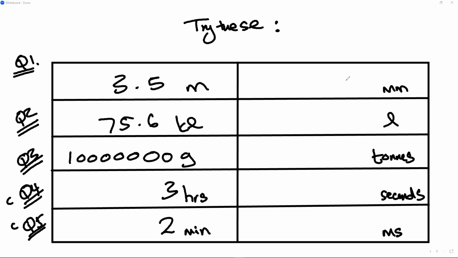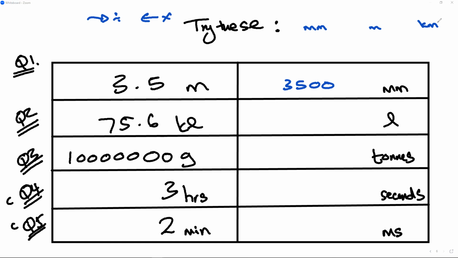All right, so let's look at meters and millimeters. Remember that millimeters is over here, meters was over here, and kilometers was over here. If I want to go right, remember I've got to divide. If I want to go left, I've got to multiply. So if I'm going from meters to millimeters, I'm going left, so I'm going to multiply by 1,000. So 3.5, the decimal moves 3 places: 1 over the 5, and 2 zeros, 3,500 millimeters.